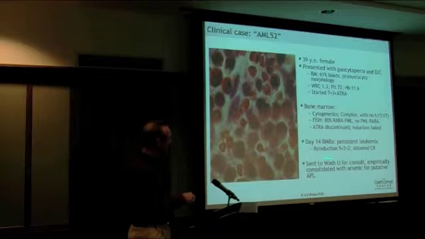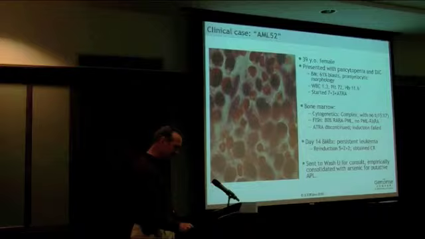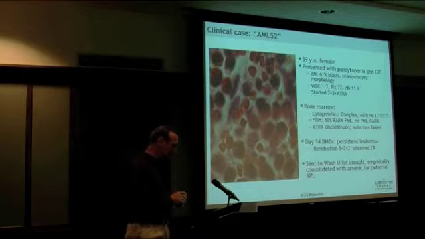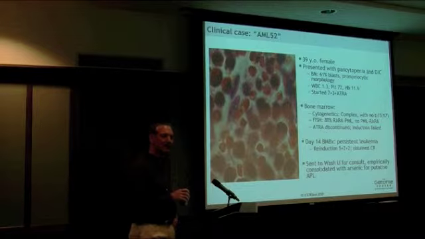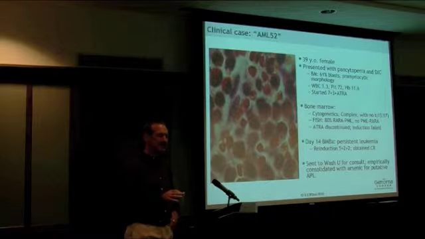She was subsequently referred to the AML group here at WashU because she had persistent leukemia. And so they started her on treatment. But the oncologist who was taking care of her said, I bet she has M3 AML, even though she doesn't have the translocation. I bet there's something else going on there. And gee, can't you guys help us out here? Couldn't we sequence her genome and maybe find out what's going on?